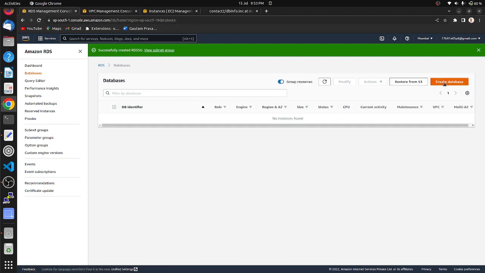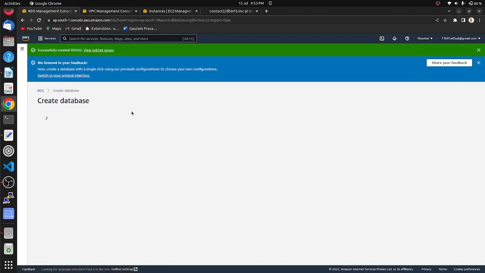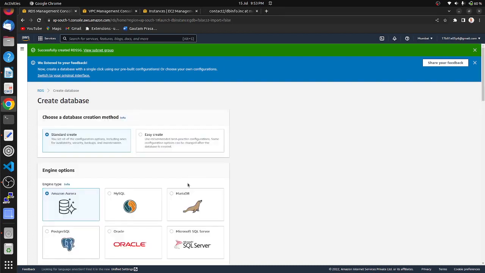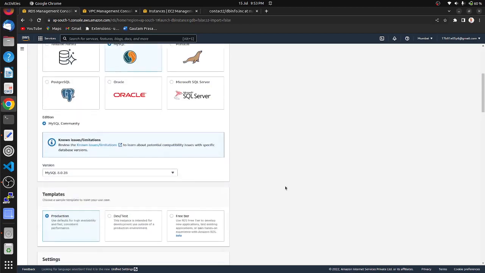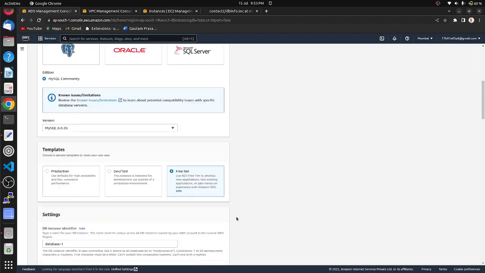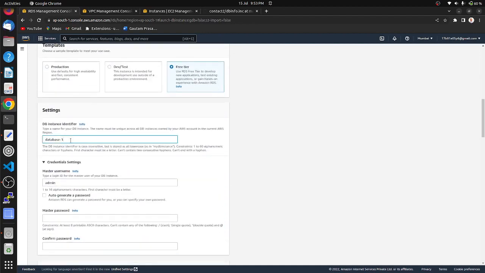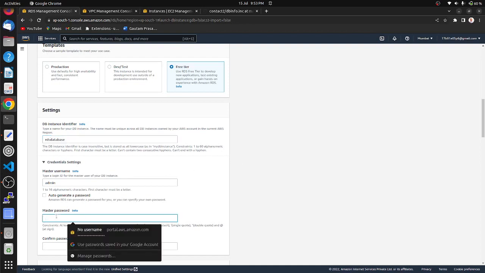Database, create database, choosing MySQL database, 3-tier, database name: RDS database, providing the password.